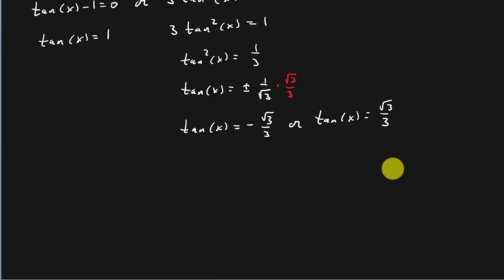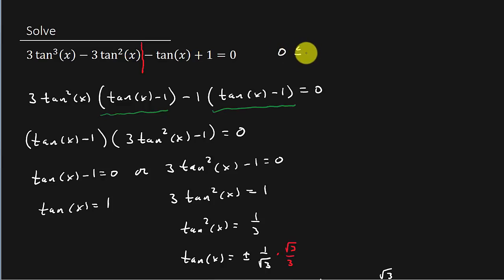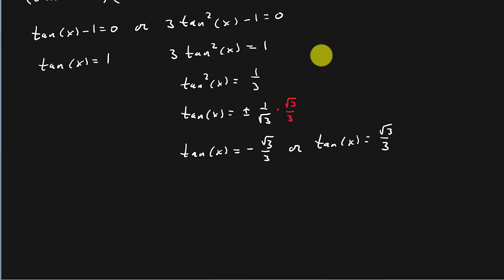All right, so now let's solve. And by the way, we're going to solve this between 0 and 2 pi. Not 2x, 2 pi. All right, find all the solutions between 0 and 2 pi. So here I've got tangent x equals a positive 1, so I get x is equal to pi over 4. The inverse tangent of 1 is pi over 4.